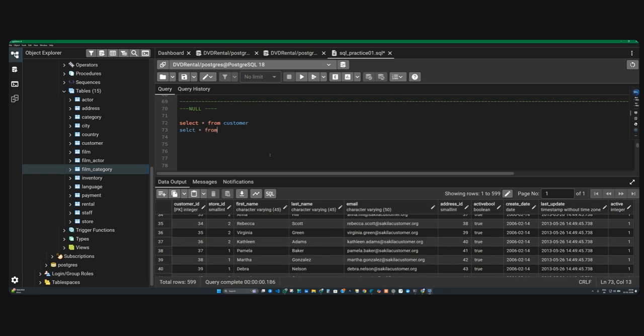Select star from customer. I will use something called where clause here. Where customer underscore id equals to null.